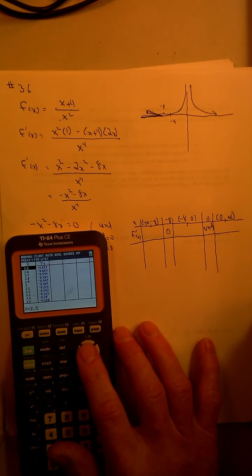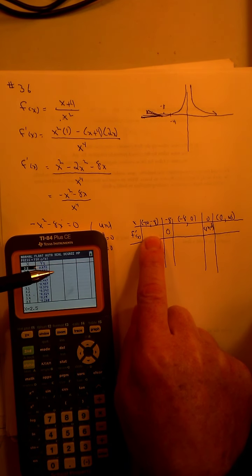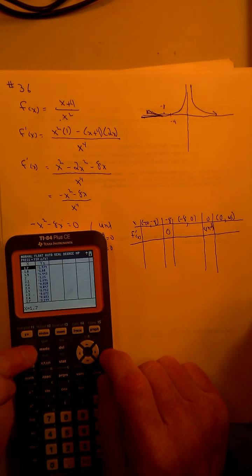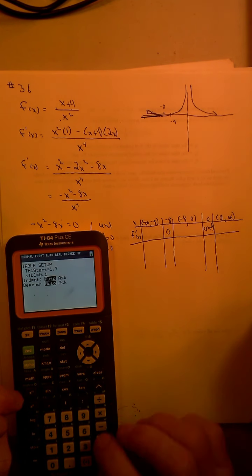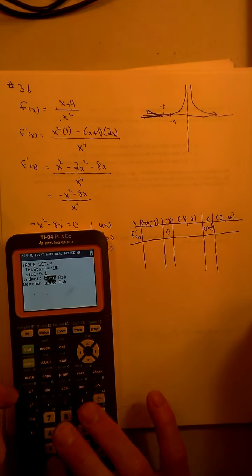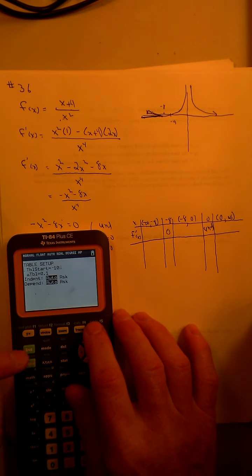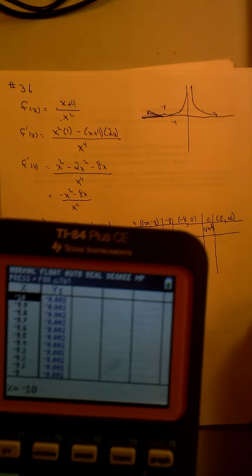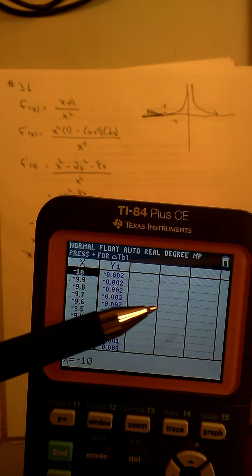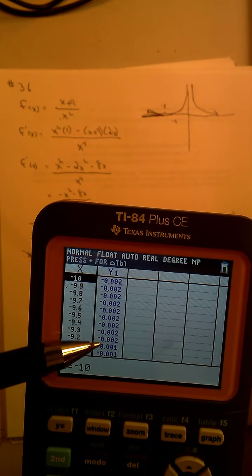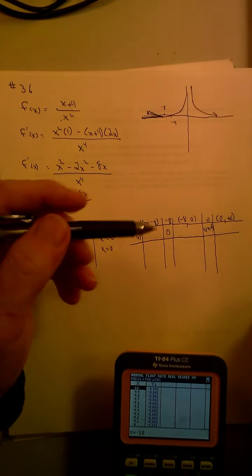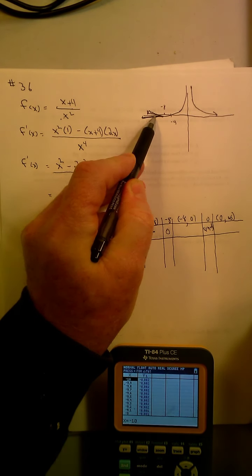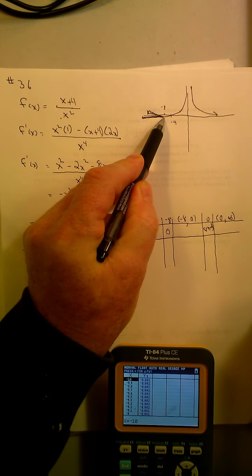Second table, look for a number to the left of -8. These are all negative values. Look how close they are to 0. That's that function. This is the derivative. So these are all negative. Now notice when you describe, you're walking left to right. So this function is decreasing.